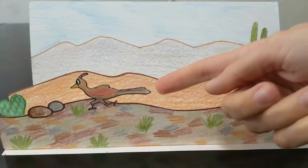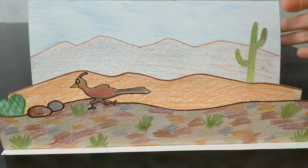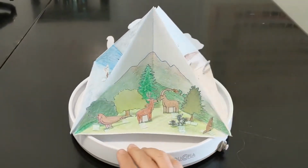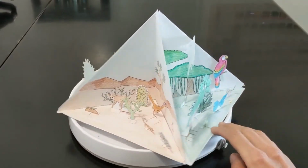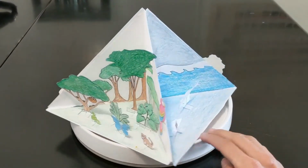A diorama is a three-dimensional model of a scene, and it has depth. There's typically a foreground, a midground, and a background. Today, we're going to be making 4 dioramas of different climates, but we're creating them with a tetrahedral shape so that they can be put together to make a pyramid or a quadrama.